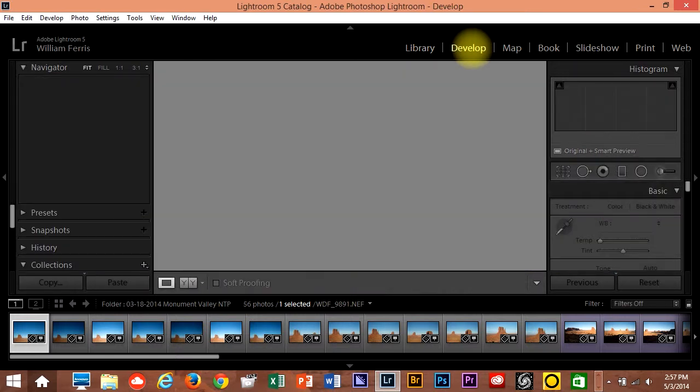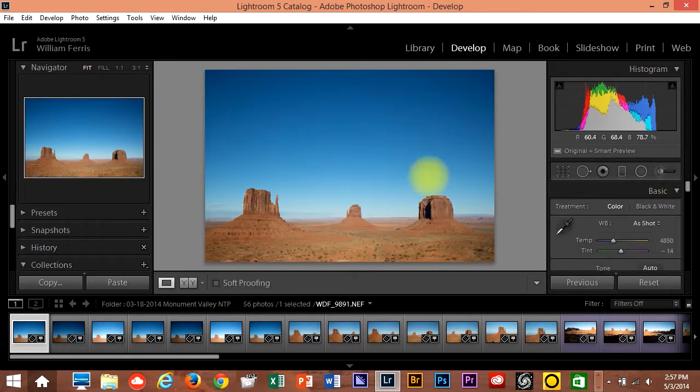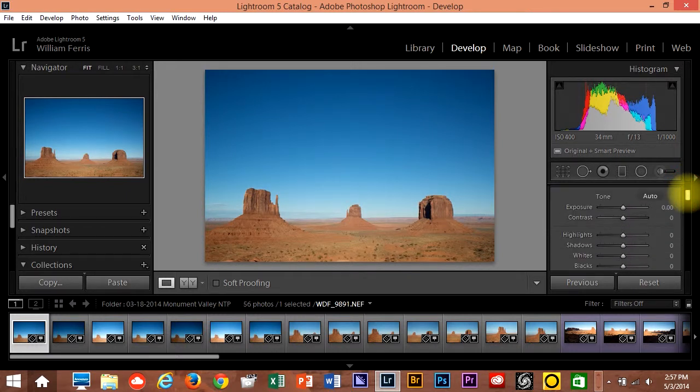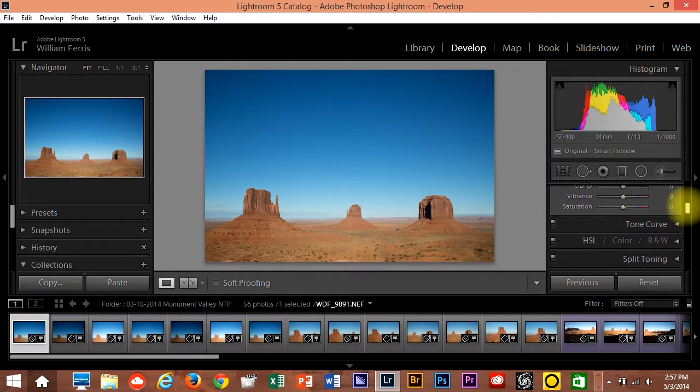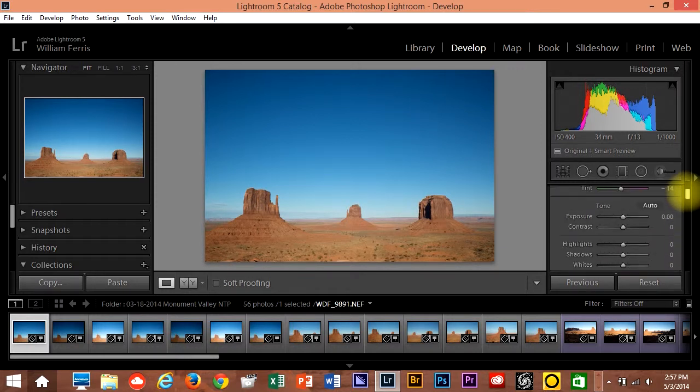Also, Lightroom allows you to process your images. So when you enter into the develop module with this image, for instance, I could add a graduated filter to darken or brighten the sky. I can adjust certain qualities such as exposure, highlights, shadows, blacks and whites, the saturation of colors. If there's dust on the sensor, I can apply a spot removal tool and take care of that. In Lightroom, you can do a lot of the kind of image processing that you would normally do, for instance, in Photoshop or Photoshop Elements.